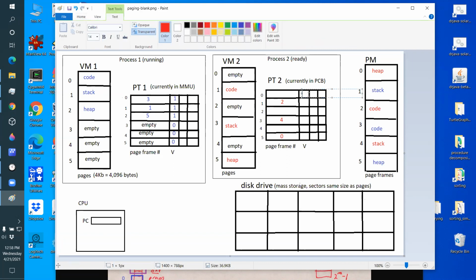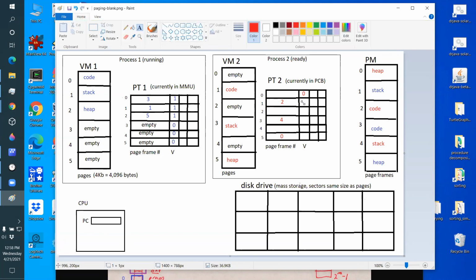Now over here, this one's an invalid entry. This one's a valid entry. This one's an invalid entry. This one's a valid entry. This one's an invalid entry. And this one's a valid entry. Now, if this is an invalid entry, it really doesn't matter what I put over here. I could say it's empty. I could say it's not valid. I could say it's holding random garbage. So if this is an invalid entry in the page table, you can think of that data as just being unimportant, meaningless.